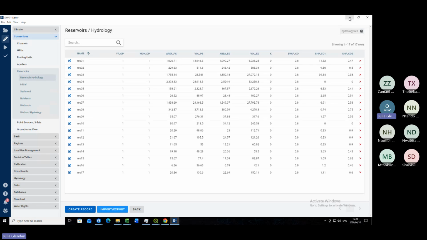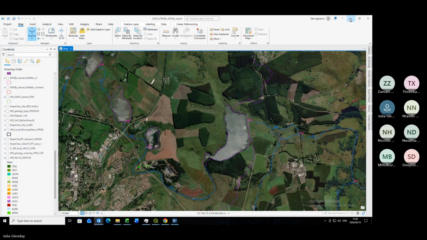If at some point you have rules that we should use about when releases happen compared to volume, other than just simple fill up and spill, those could be input in the model. It can handle different rules, like when it reaches this volume in this season, in these months of the year, release this much. You can have reservoir release decision tables, they call them, and you can specify a decision table for any given reservoir. So that's what I have input in the model for reservoirs.